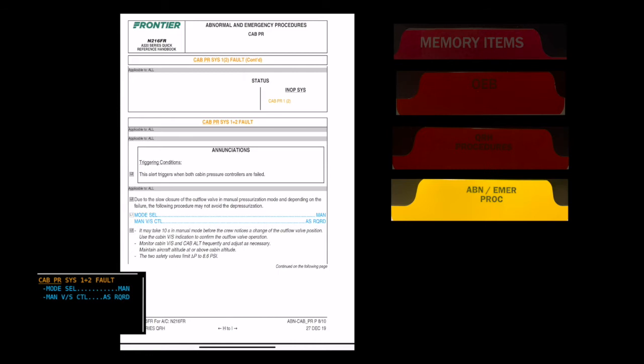Let's discuss the real reason we reference the Abnormal Emergency Procedures section. Remember, the primary reason we reference this section is to gain additional information that was not provided in the ECAM or the QRH procedures section. The presentation of the procedure is, as far as practicable, identical to the way it is displayed on the ECAM. The abbreviations are identical to those used on the cockpit panels.